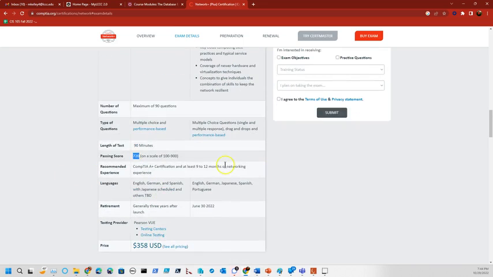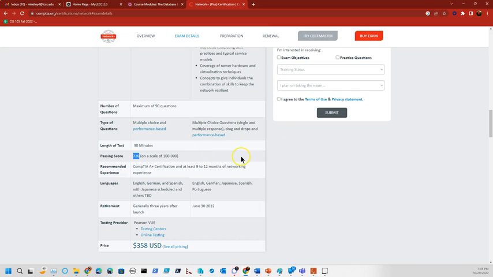I have never gotten confirmation whether this test is standard or adaptive. Many tests I've taken in the past have been adaptive. If I get a question on Ethernet cabling wrong, the next question will be about Ethernet cabling. If I get that question correct, the next question will be slightly more difficult, but also about Ethernet networking.